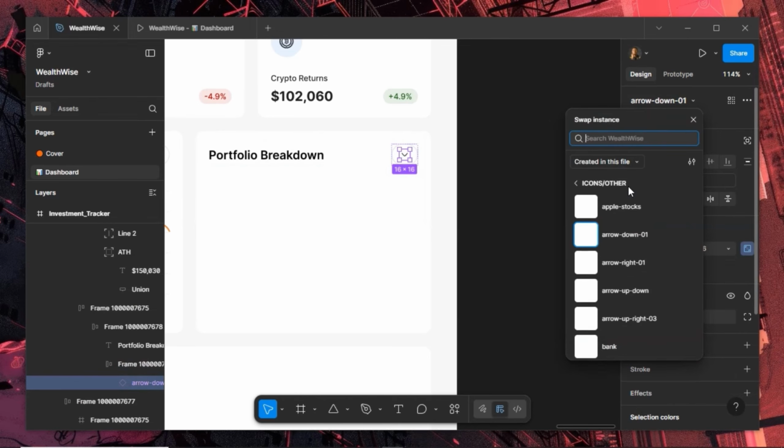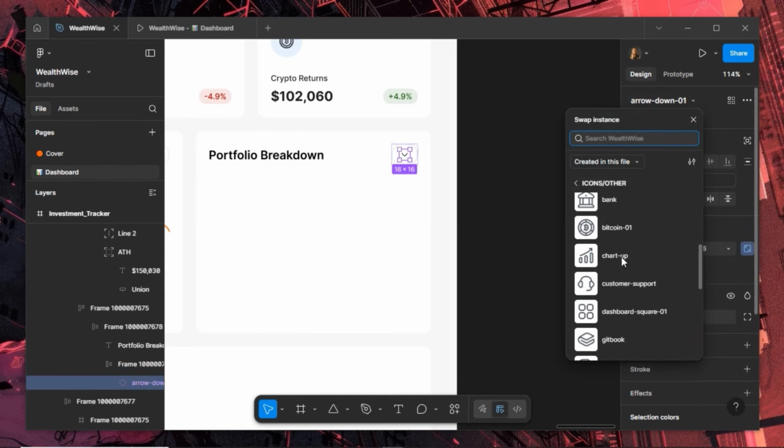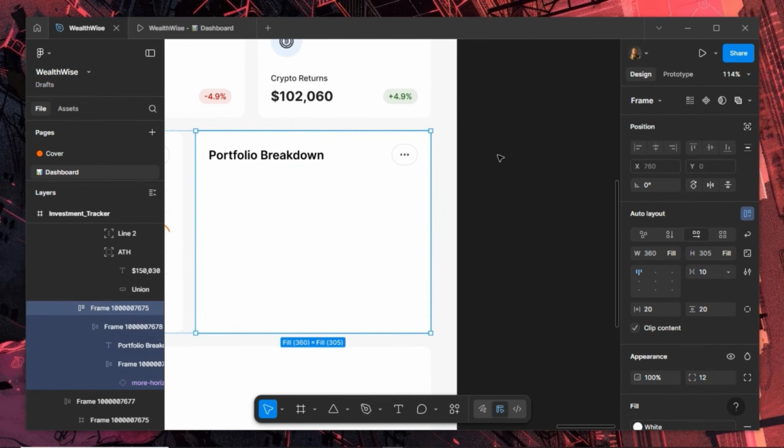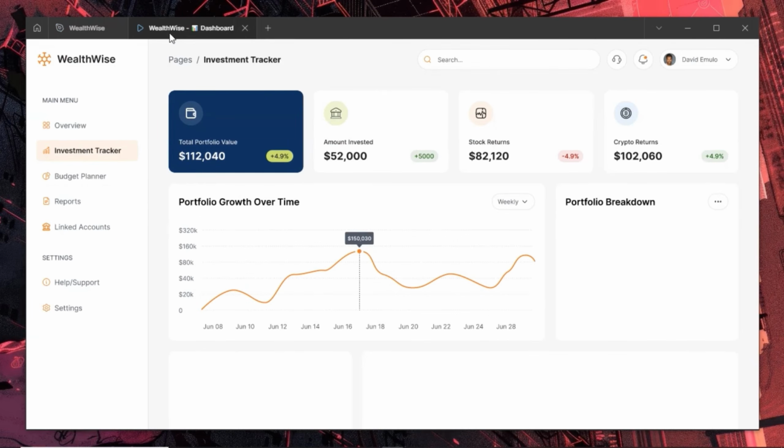So let's quickly swap it from here. So now to create our pie chart, let's quickly check that and make sure everything is intact. Okay, it looks good.